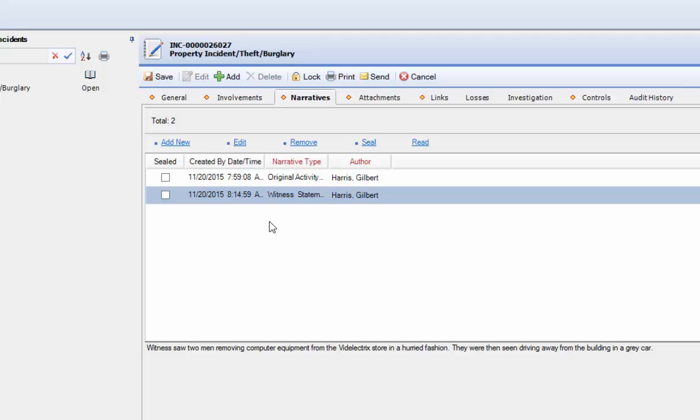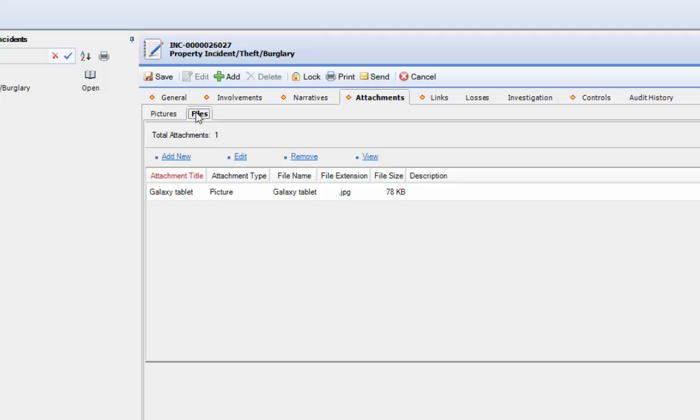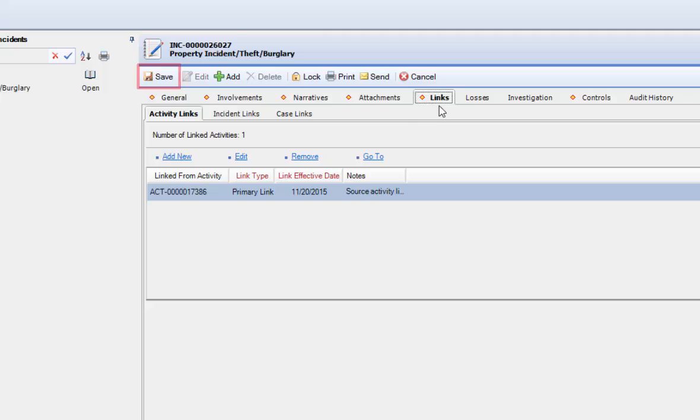The Attachments tab, like the Involvements, again, is the same as what we saw in User Basics Part 1. Here you can add any supporting files in the form of pictures, video, audio, or other documents by either browsing to the file location and selecting it, or dragging and dropping it into the Attachment Manager window. Also, before attaching any files, if not done so already, you will need to save the record before you can actually add anything.